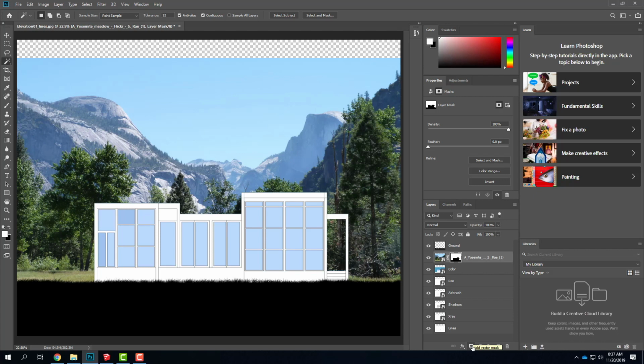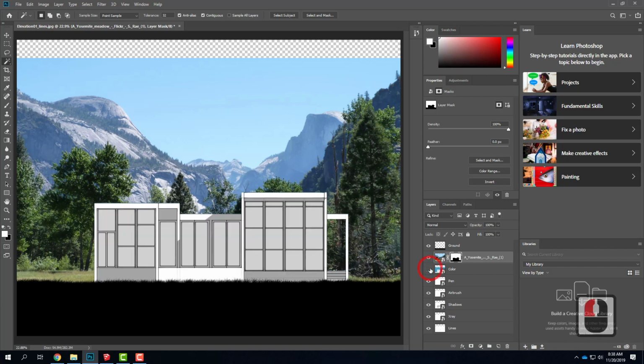The advantage of doing it as a mask is if I went back to my original and I made a change because I didn't like something, I could very easily just swap in one of my new outputs in the same background. So we can just substitute it in later on. Let me turn off the color so we're not seeing that. There we go. And now we're seeing just the black and white line drawing against the background. It's possible that you may want to make some adjustments to the background, and we'll get to that. Maybe you turn it to black and white, maybe you turn it to a sepia tone, maybe you fade it out, etc. I'll look at that after I get a little bit further along in the process here.